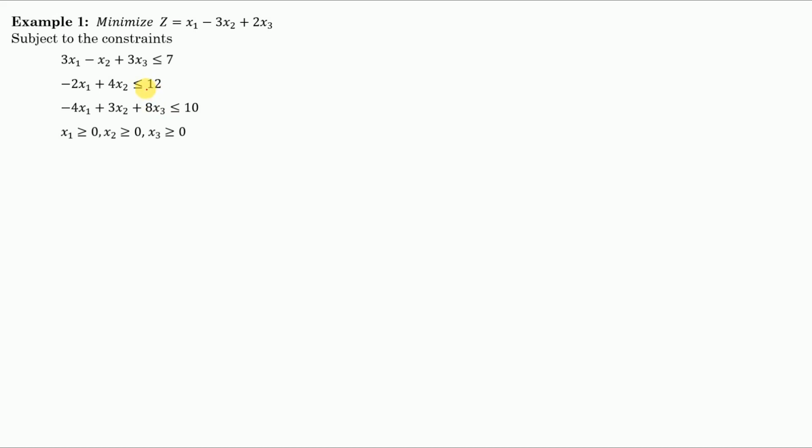As I already told you in the previous lecture, how can we convert a given LPP into standard form? So the first step is to convert a given problem into its standard form. For this, we'll convert this minimization to maximization and we'll convert these inequalities into equations. For this, you can go to the previous video.